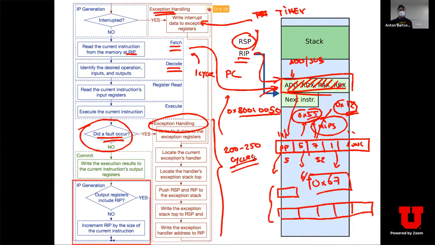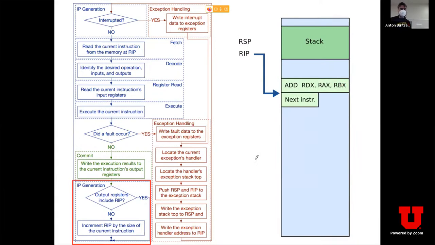Then you change the instruction pointer according to the semantics of this instruction. But normally you just update the instruction pointer to point to the next instruction, right? This is logical because normally you just execute instruction by instruction, right? Let me erase everything on this slide and just animate it one more time.